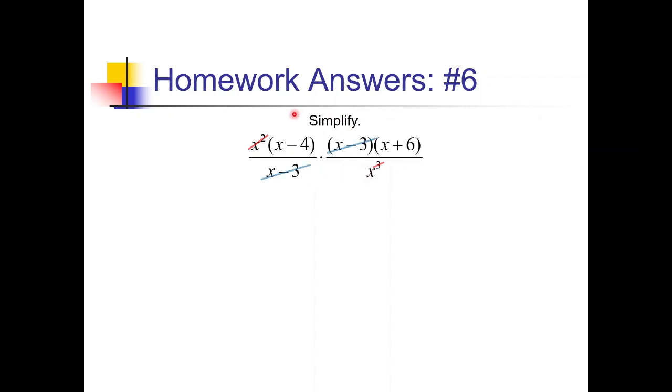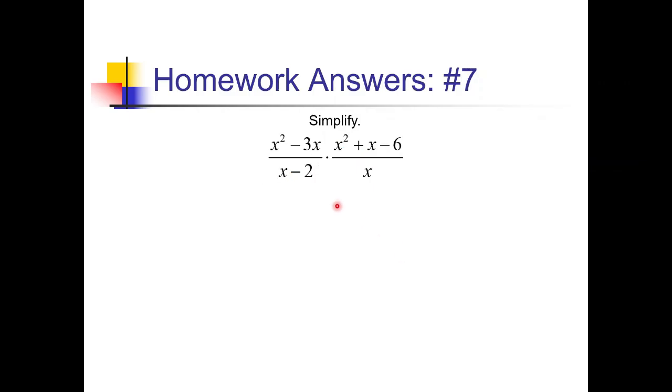So in the numerator, we have an x minus 4 times an x plus 6. And in the denominator, there's just this single x remaining. Now since we canceled out these x minus 3's, we're going to have to exclude the x value 3 from our final function here. We also would have to write x does not equal 0 because we canceled out these x's, except that there's still an x in the denominator, so we don't have to spell that out. If you wrote x does not equal 0, it's just kind of being redundant, but you don't actually have to write it for this one.